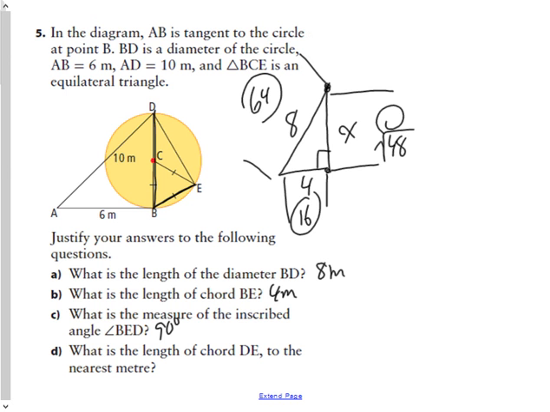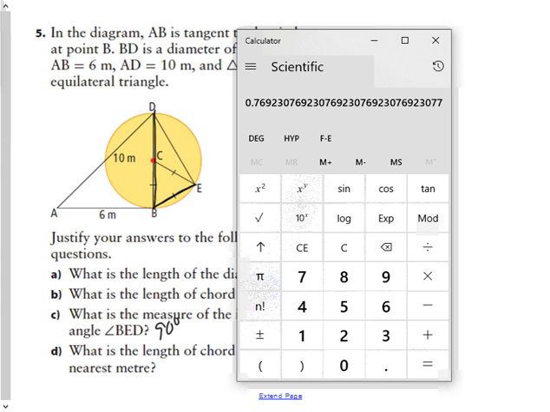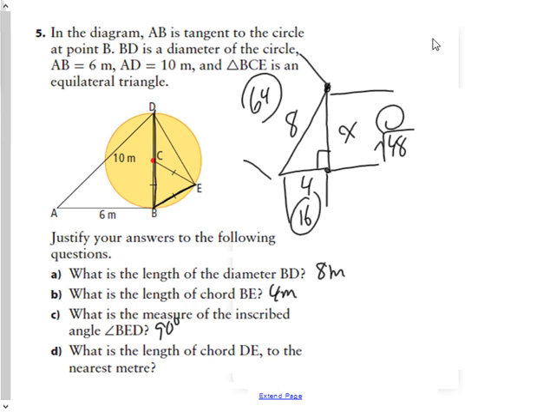And since the square root of 49 is 7, the square root of 48 we can surmise is 6.9. We'll take 48, square root, it is 6.9. So therefore, what is it to the nearest meter? 7 meters, because we got to round 6.9 up to the nearest meter, approximately 7 meters.